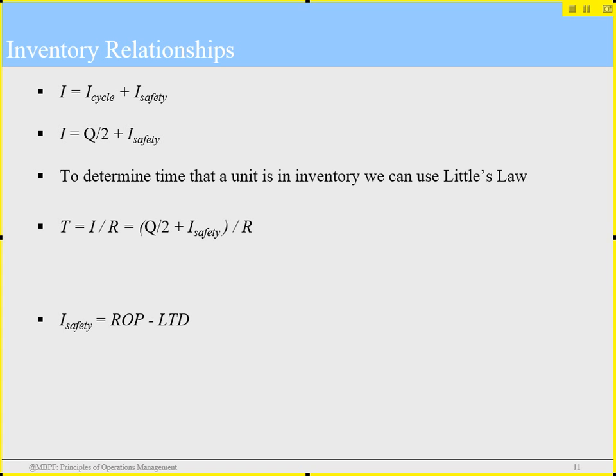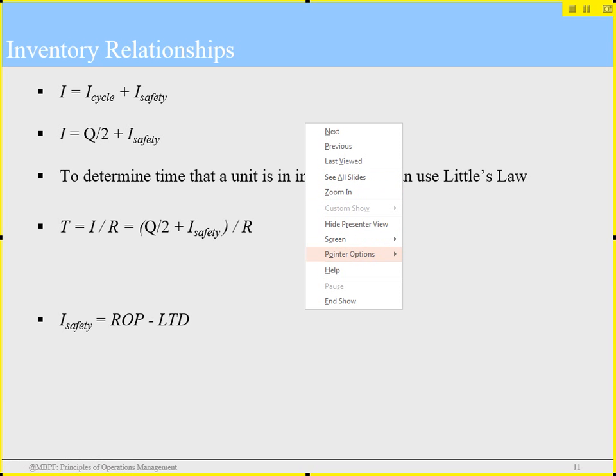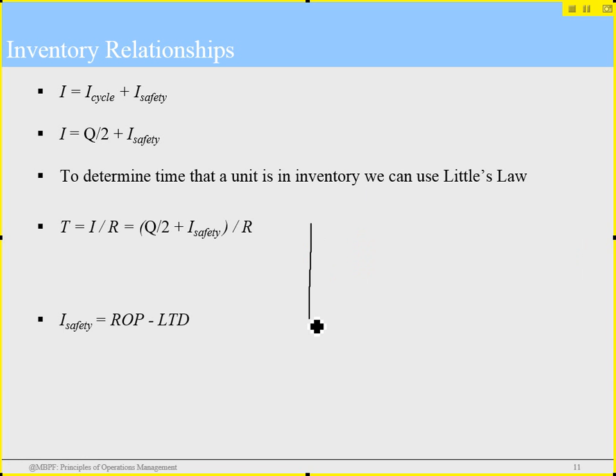My safety stock inventory is the other component. And if you think about how we used to draw that, the sawtooth diagram. Do you kind of remember that? Okay. When we draw the sawtooth diagram, I was going to think if I could get a pen up here. Let me see. Pointer options. Pen. Look at that. Okay. So here's before, right? We use, that's supposed to be a perfectly straight line. Just bear with me and assume it is. All right. So there's our sawtooth diagram. All right. And there's where we assume no variability. So if we order Q, there's Q, and we get our average inventory is then Q divided by 2. Okay? And that's our cycle inventory.